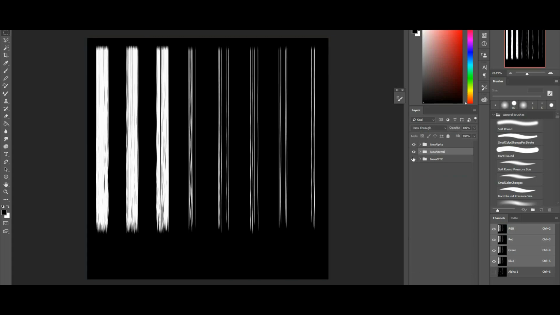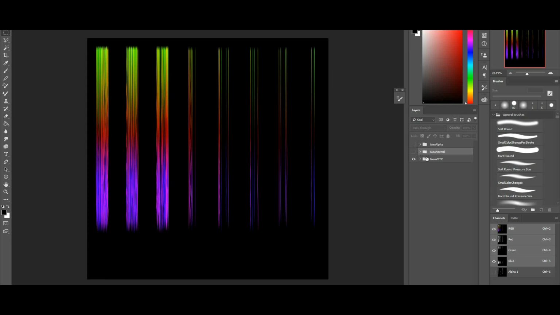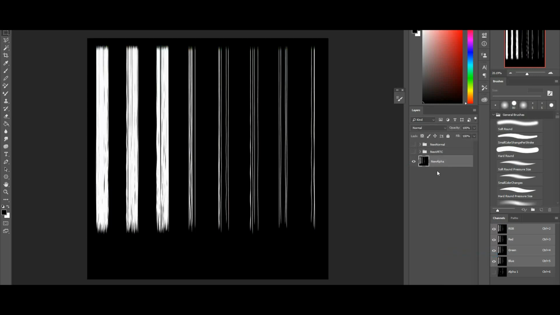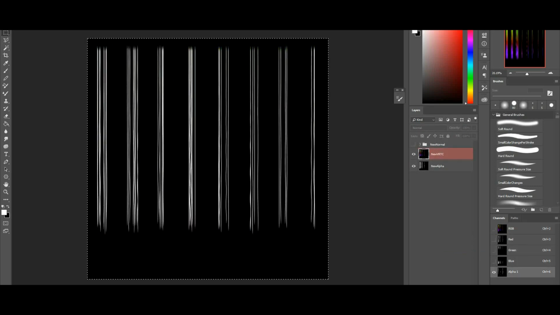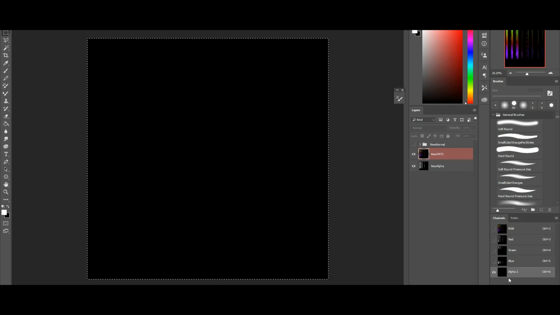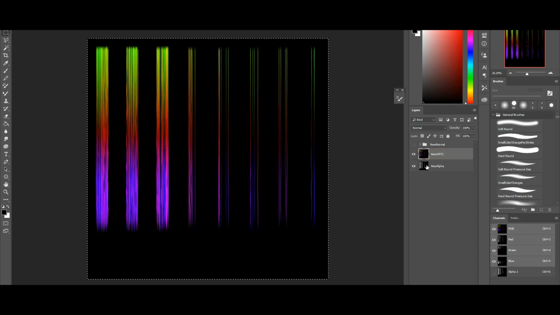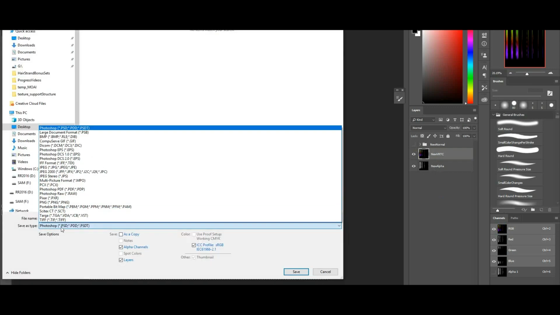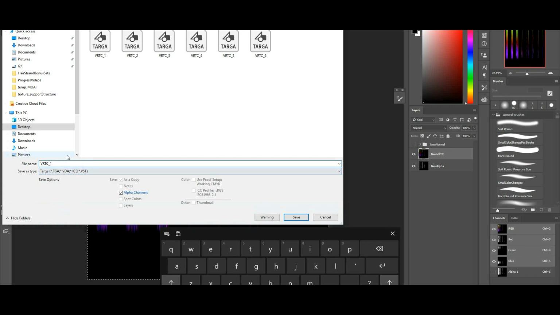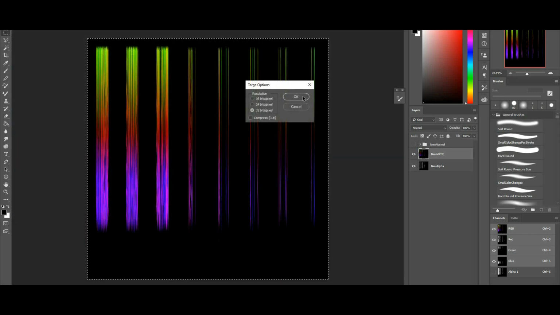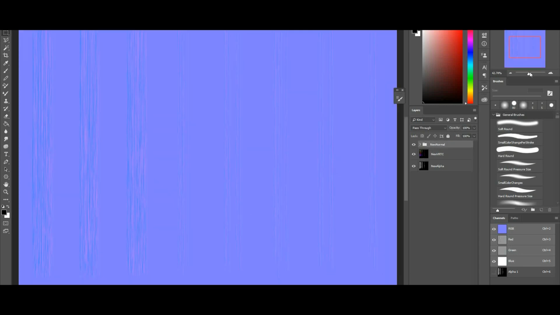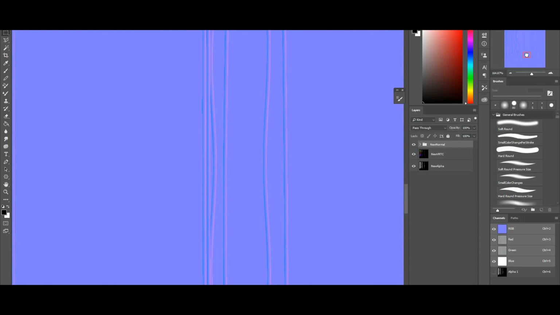So now I can take, let's see, the alpha. I just merge the alpha and copy it. I also merge these, right? Get rid of the alpha channel here because I'm going to make a new one, and paste the new alpha in there and the new normal, and I can call this now VRTC 1, 2 combined, right? And same with the normal map. Let's make sure I've got everything good there. Yeah, it looks fine.